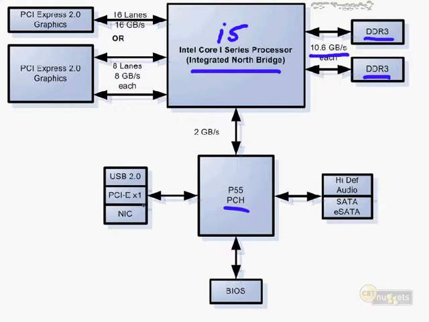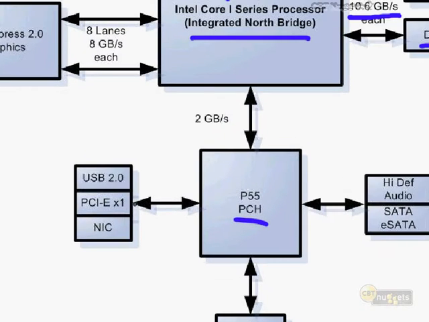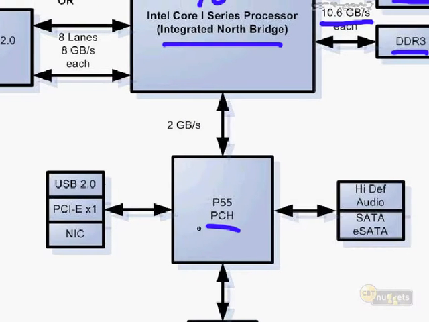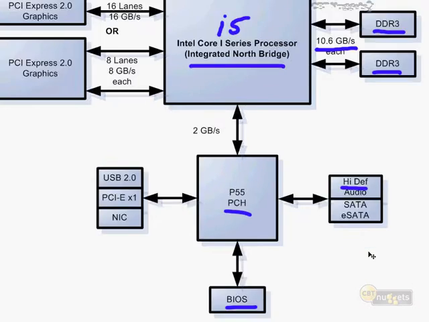Let me zoom in here a little bit so we can see some of this a little better. And then we would also have things such as the network interface card, and then the BIOS is attached to this as well, high-definition audio, and serial ATA and external serial ATA as well. So that gives you a good idea for how this is working out now. Oops, zoomed out a little too much. And so that gives you an idea there for some of the current architecture with this kind of integrated North Bridge and PCH South Bridge.